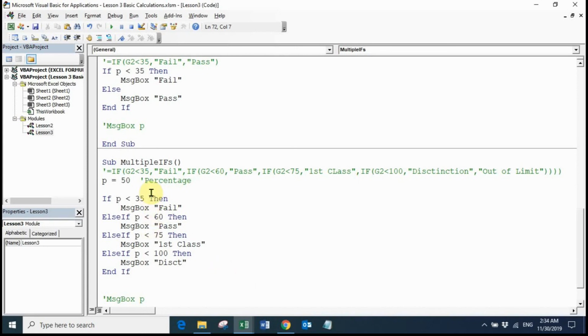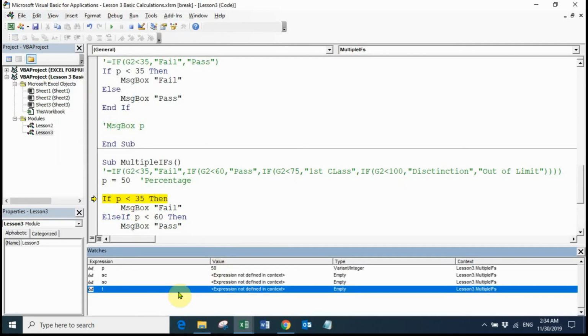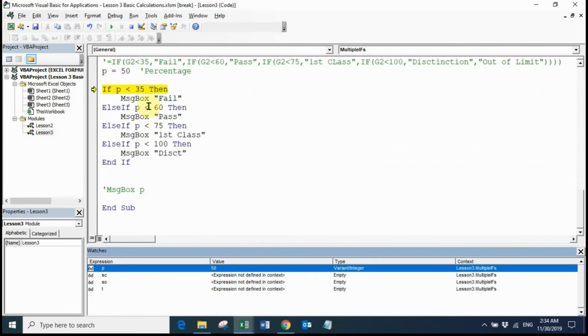So what will happen? Let's go and check. I'm debugging this. The p value is 50. Let's check the view watch window. P value is 50. Is this p value less than 35?